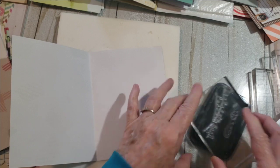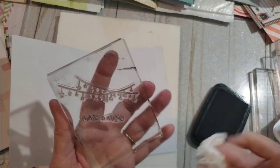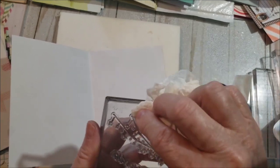Having fun with these. Hope you're having a great day. We're going to have another beautiful day, I think, in the 80s. Then this weekend we got a little rain mixed in.